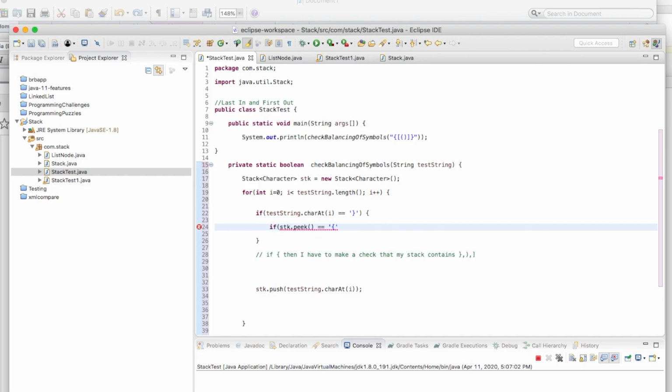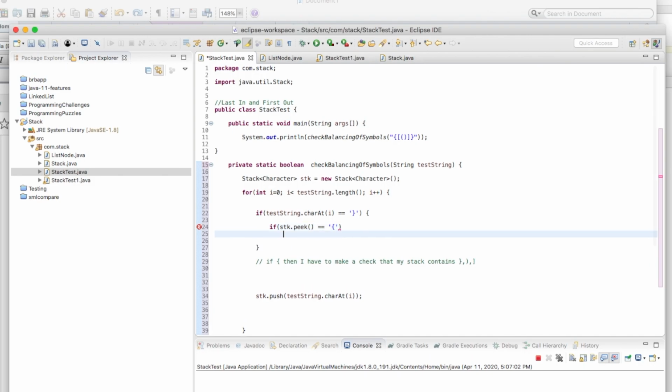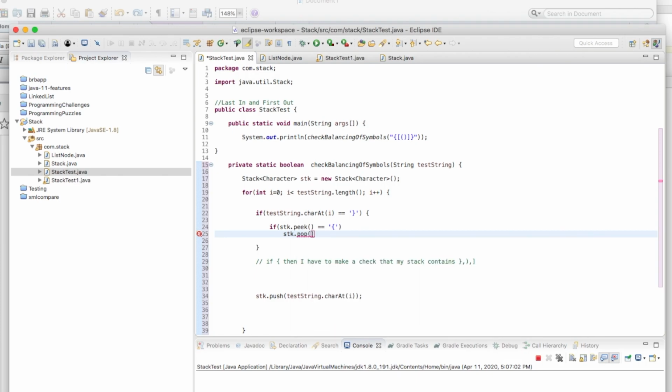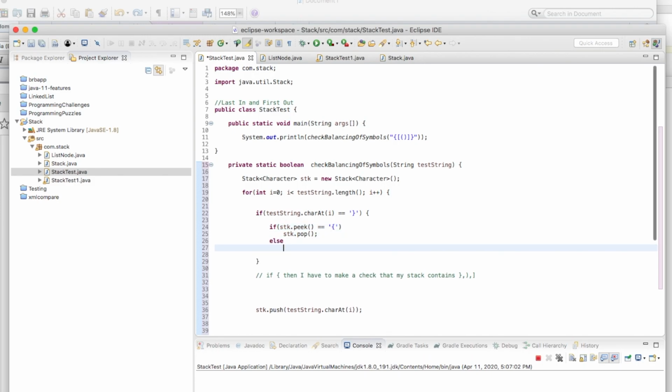So if stack dot pop, remove that element. If my character is this, then if my stack has this, then remove it, otherwise else return false.